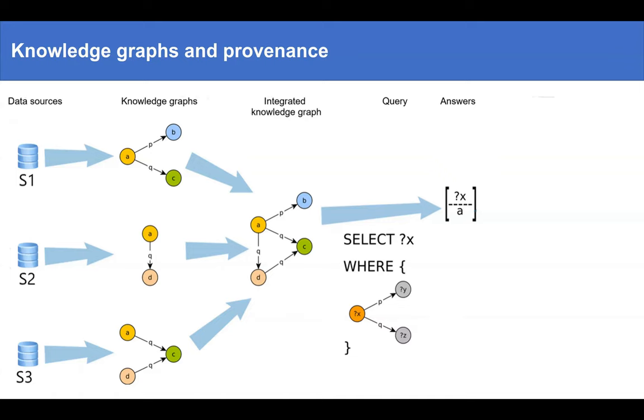To achieve this, we need to annotate the graphs, the edges and the elements and the results. These annotations are called the provenance of the data and the provenance of the answers. There are multiple ways to annotate the answers with provenance. A simple way is to annotate each answer with a set of elements in the data that contributed to the answer.